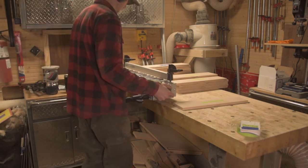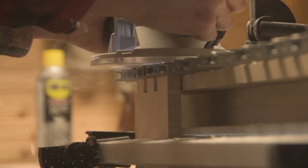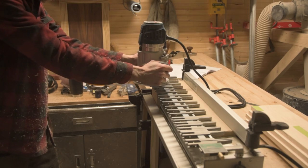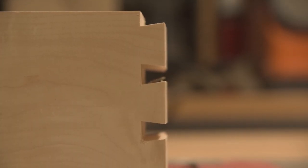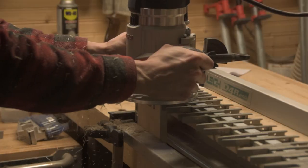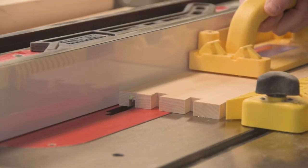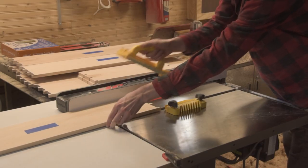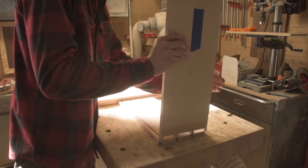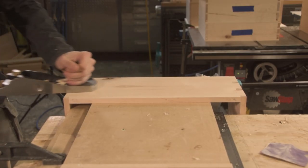And that's where this wonderful tool comes in. This is what's called the Lee D4R Pro Dovetail Jig. Now, I know a lot of people are not fans of machine cut dovetails, but in this case, when you guys see how many drawers I had to make for this project, I'm sure you'll understand why I wanted to get this thing. Because hand cutting all these dovetails in hard maple, I'd probably still be doing it months, probably years later. So yeah, this was an absolute lifesaver. It helped me get good, accurate drawer boxes. I'm not saying that it's completely necessary, but it definitely saved my butt on this project.